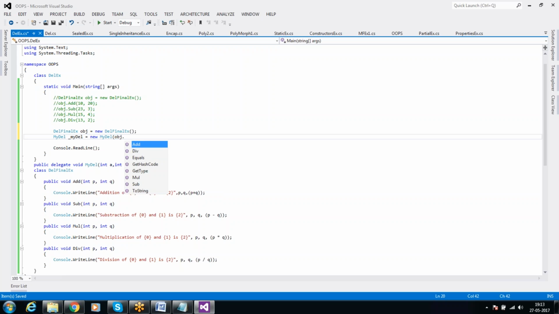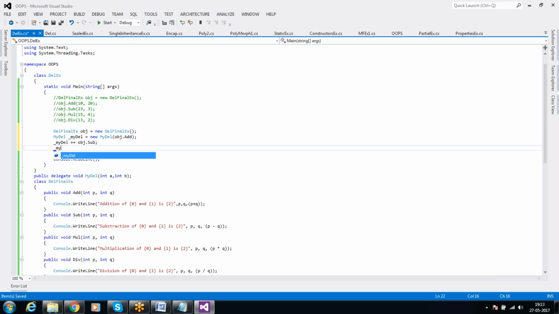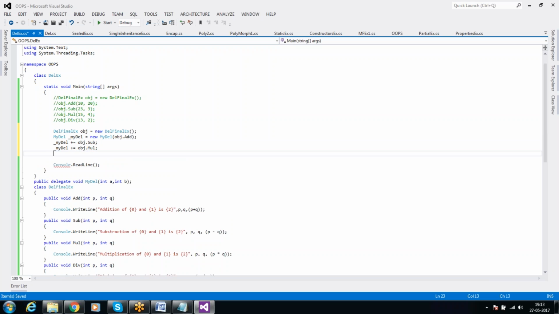So now obj dot, I can call the add method. Now my delegate object is there, plus equal to obj dot, whatever methods you require. You simply call those methods. All the methods you can call. So plus equal to obj dot multiplication, plus equal to obj dot division.